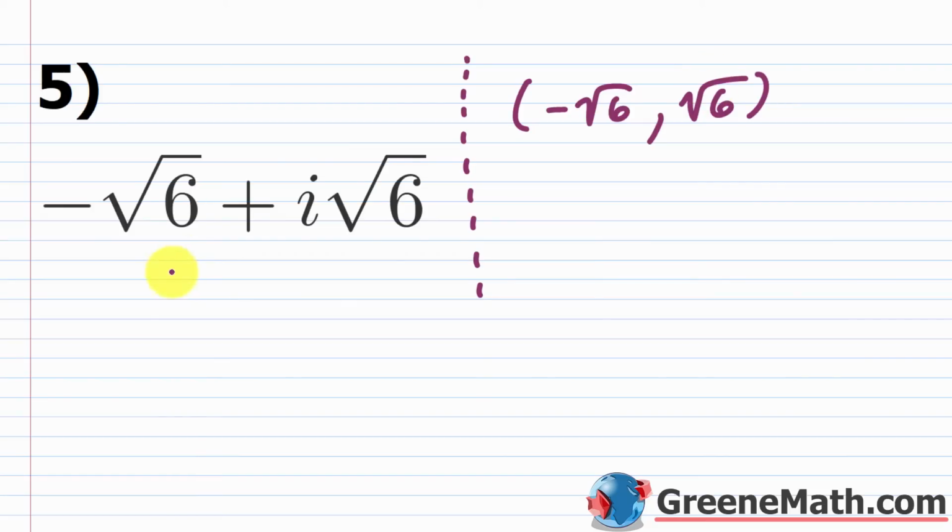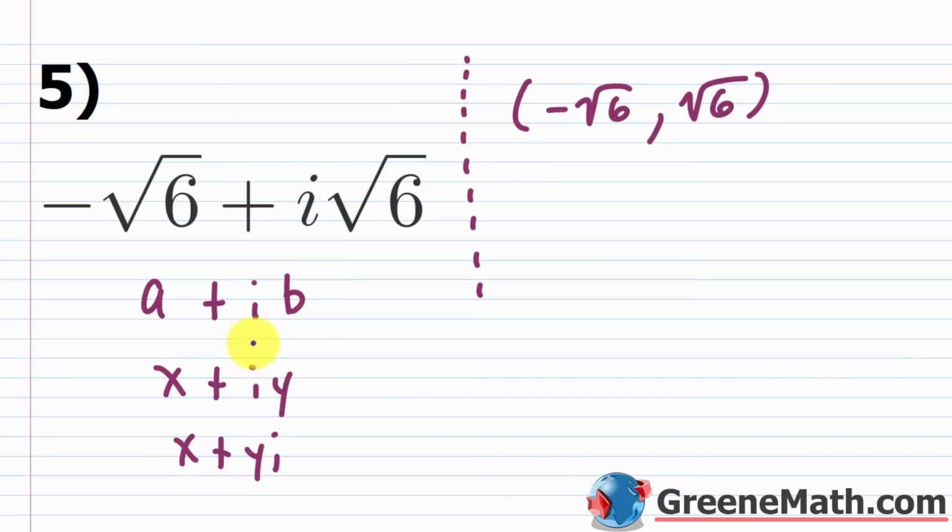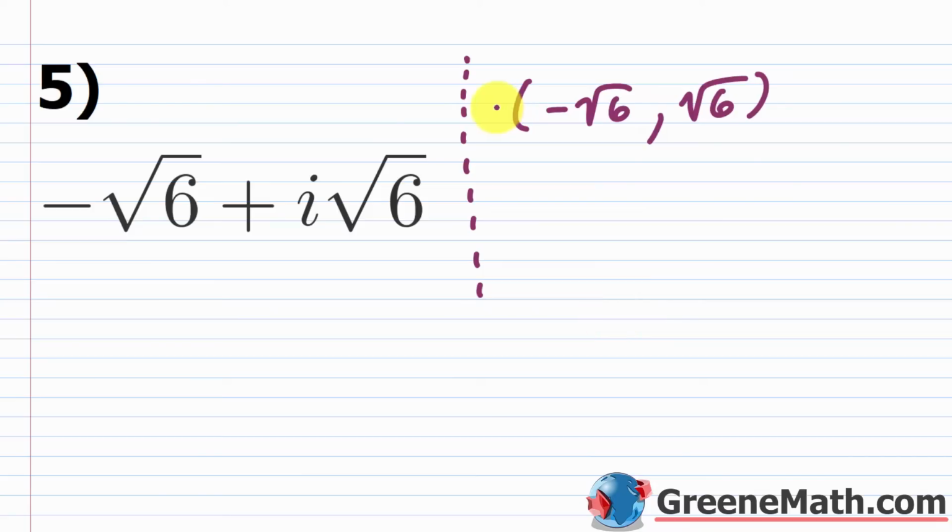So we can write this as a plus bi, or in this case, you see the i is switched around, so a plus ib. A lot of books also start using x plus iy, or x plus yi. And I'm going to actually stick to this notation here for the remainder of the course, just because the book I'm using is going to switch it up. So I'm just going to stay consistent with them.